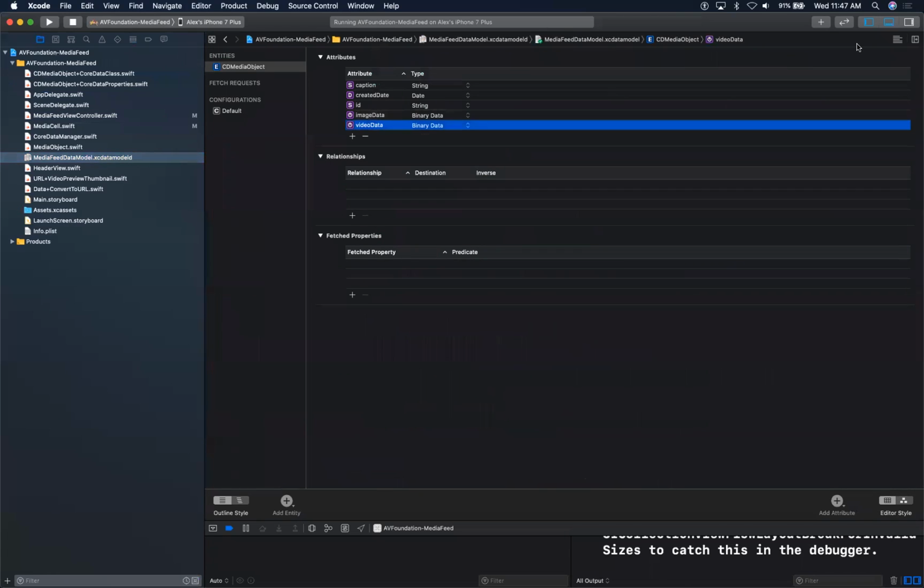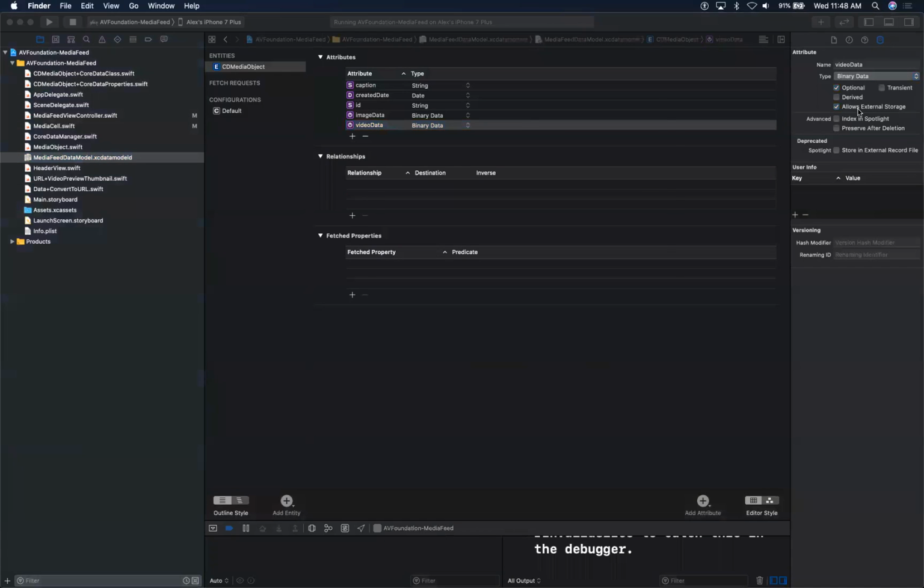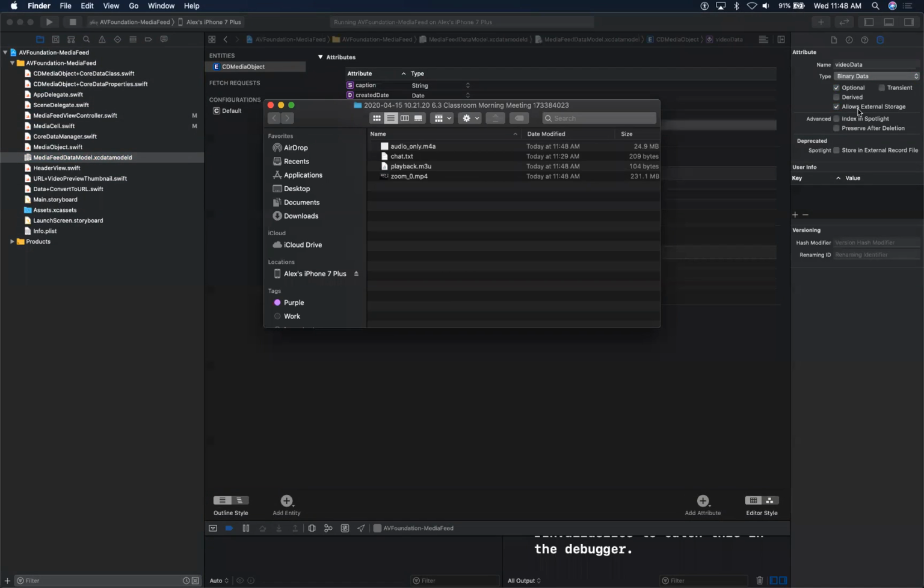If I go back to my video data here, and we said allow external storage, Core Data has a maximum size object it can save in memory. If the object you're trying to save is bigger than that maximum size, it will save it in an external storage in your app or in your file system.